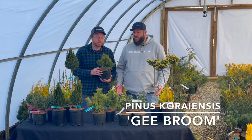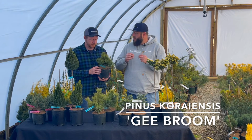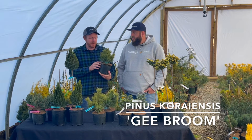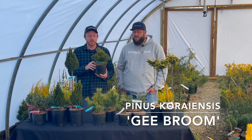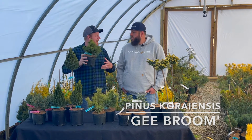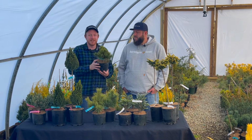I think this one's just super colorful. I don't consider it variegated, but it has all those undertones that just make it so multicolored. Yeah, and because of that, this is going to be one that really stands out, and everyone loves this. Whenever you're looking at other witches brooms, this is one that always has more of that animal lively feel. This is something fluffy that you're going to want to add in your landscape.